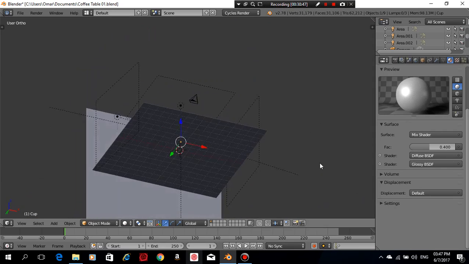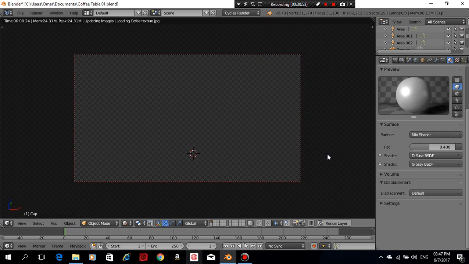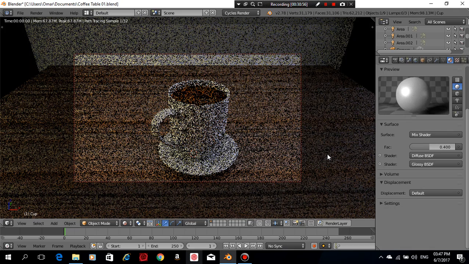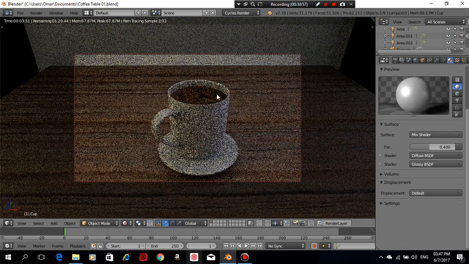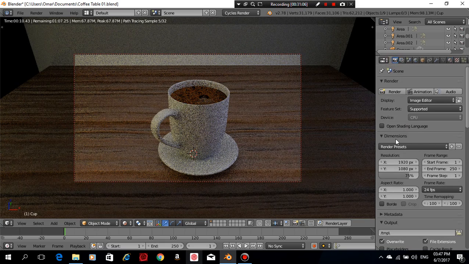So all you need to do now is to basically render the photo. So just have your camera ready in the direction that you want. Make sure that this is the thing that you want. You can adjust your camera position as you wish. If that's what you want, that's okay. All you need to do is here in the camera button, this is the render panel or render area. You can adjust here the resolution.